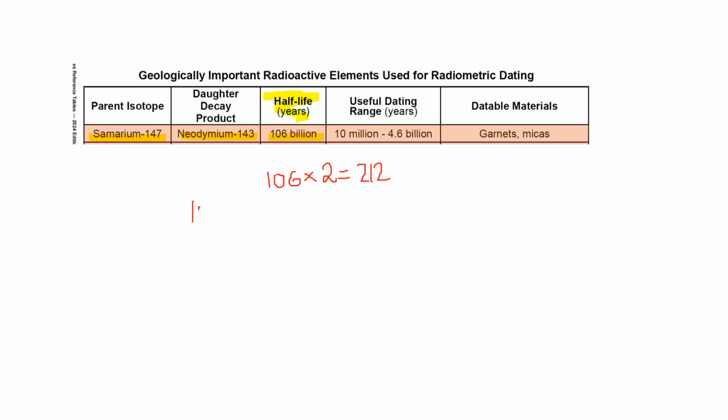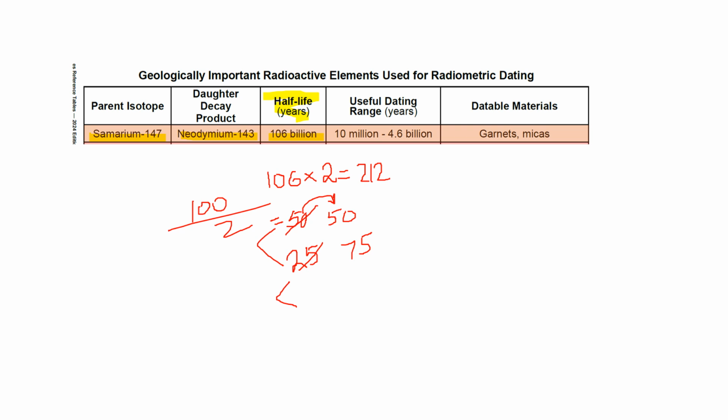Okay, so if we start with 100% samarium, we halve it. It's going to be only 50% samarium left and 50% neodymium. If it's the second half-life, I'm going to halve it again. So instead of 50 now, I'm going to have 25. But that 25 is going to go onto my daughter product. So the ratio is going to be 25/75, and so on. Every time a half-life passes, we are breaking our element in half.